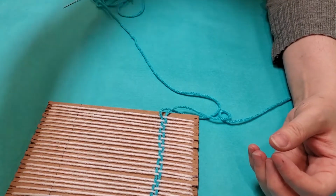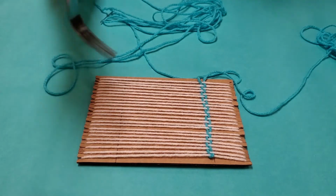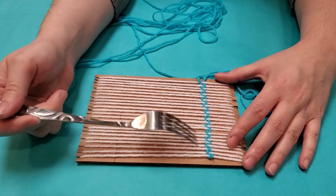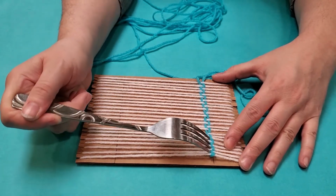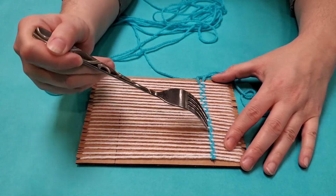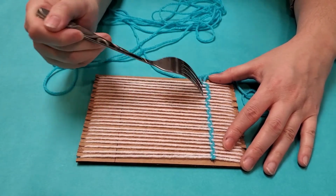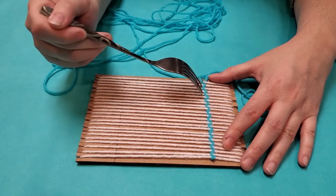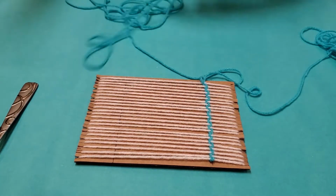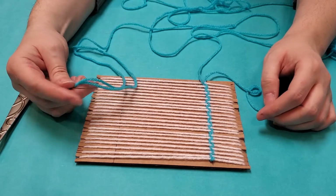Okay, we're going to pause. Okay, we are back with a fork. So I'm going to show you how to push things gently. You're going to take your fork once you've got two rows going, and you're going to gently use it between the weft to tuck everything nice and snug up to that line. So it's all nice and even and fairly well put together. Then you're going to just keep going until you want to change colors. And that's what I'm going to do.